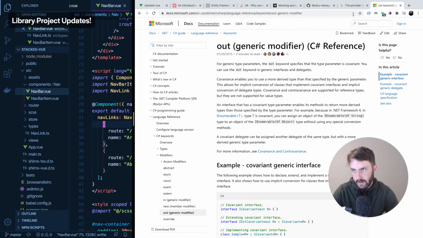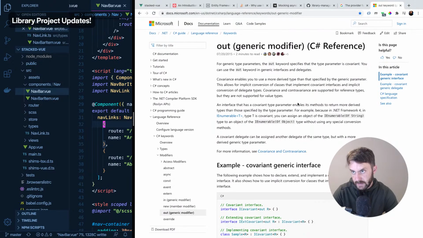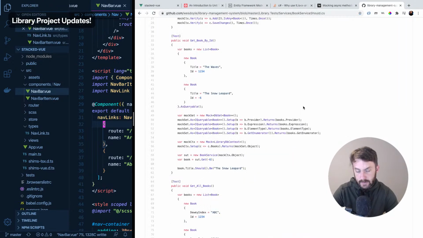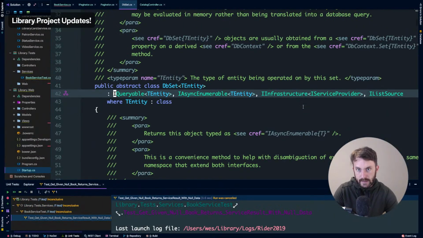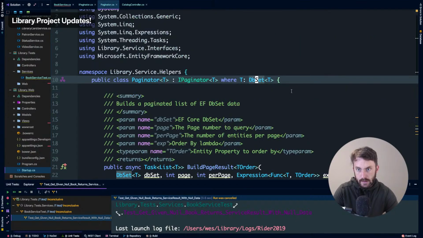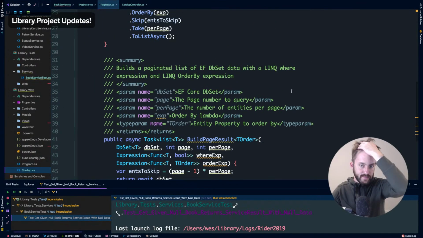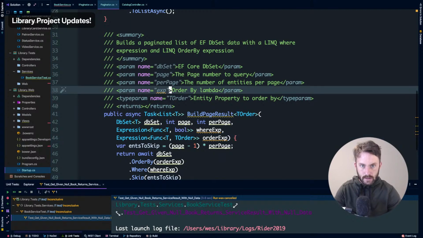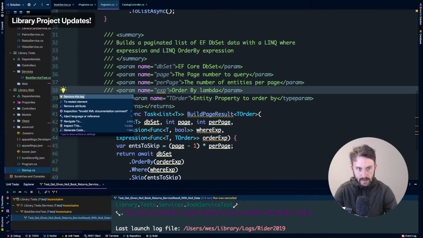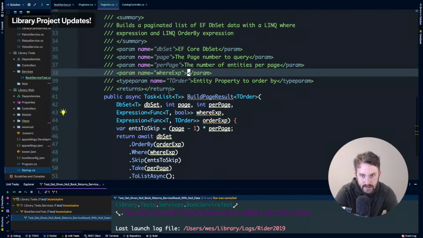Okay, well, this is one to improve my knowledge of C# and type systems in general that I am not prepared to learn at this very moment. But for now, we have this second overload of build page result where we are also able to provide a where expression, and we can remove this tag and we can update our documentation.